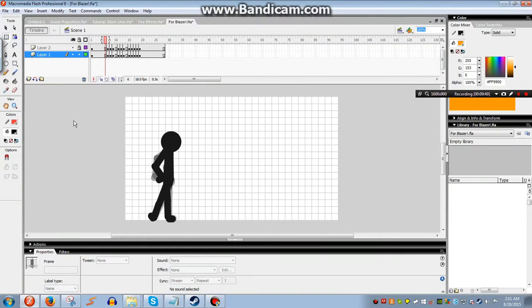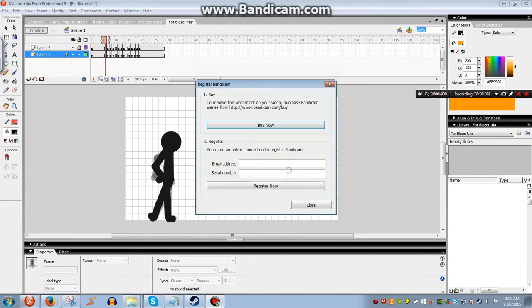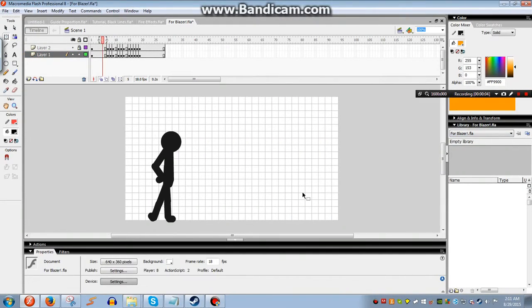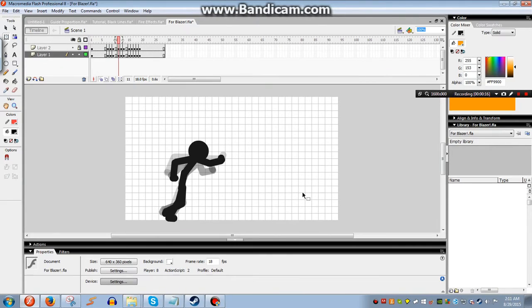You can usually get away with double framing when something's moving slowly. For 18 FPS, this is slow. At higher FPSs, this would not be slow. Yes, sorry, we've hit 20 minutes. So for this part, this is slow for 18 FPS. Higher FPS, this would not be as slow. But for this part, it's slow.